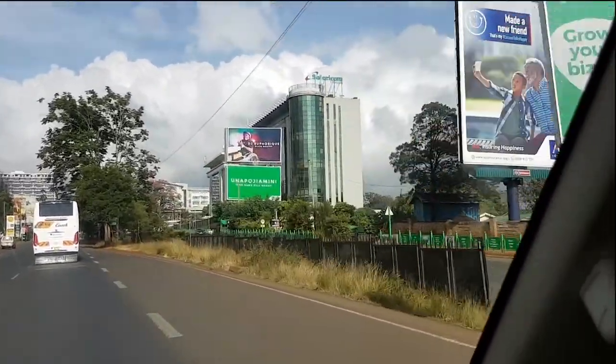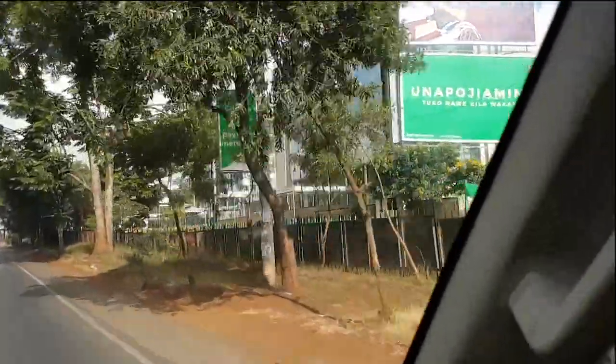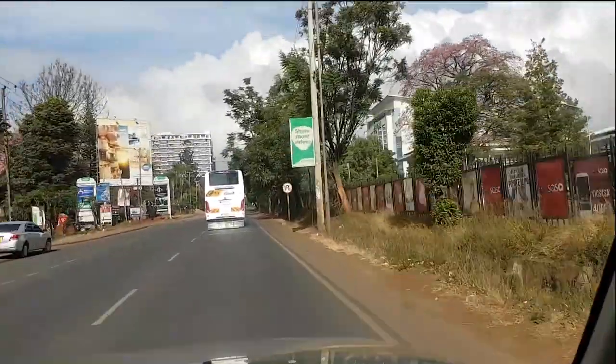Safaricom, where my friends work. Hi, Safaricom. No, Safaricom, not Safari. My little wishful thinker.